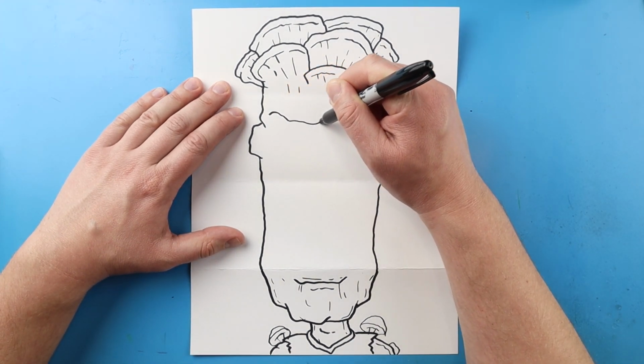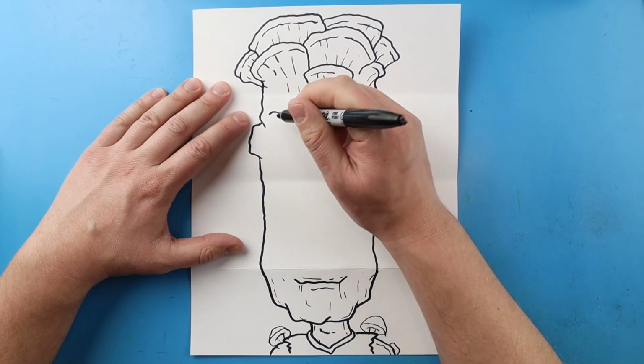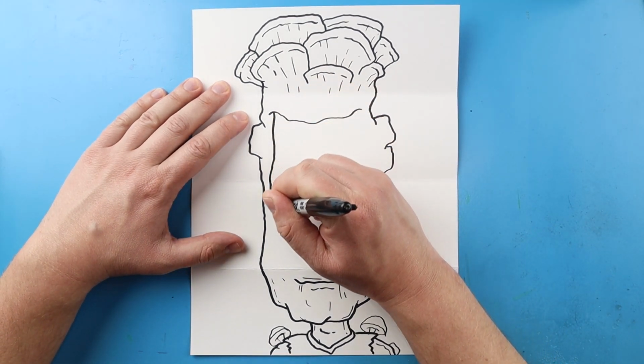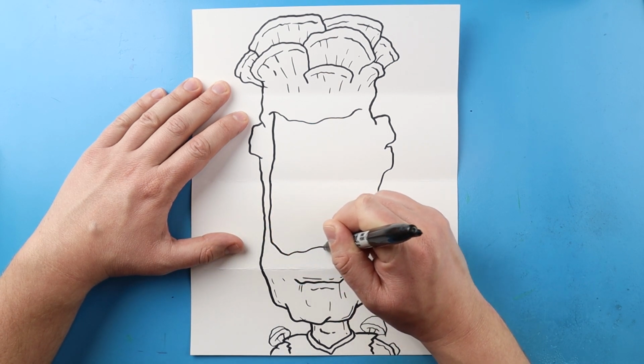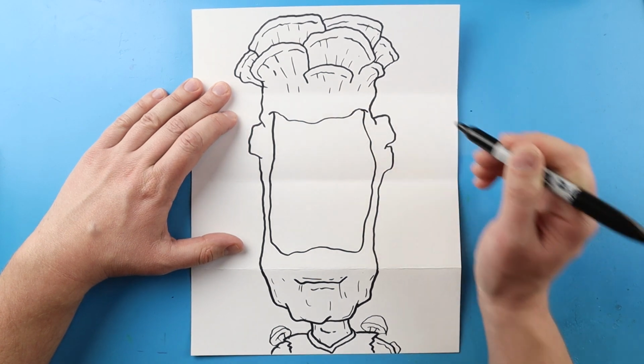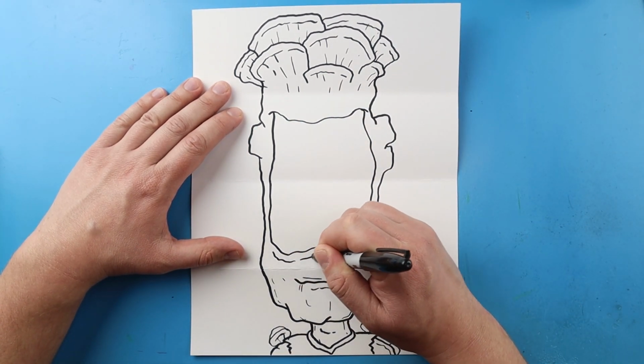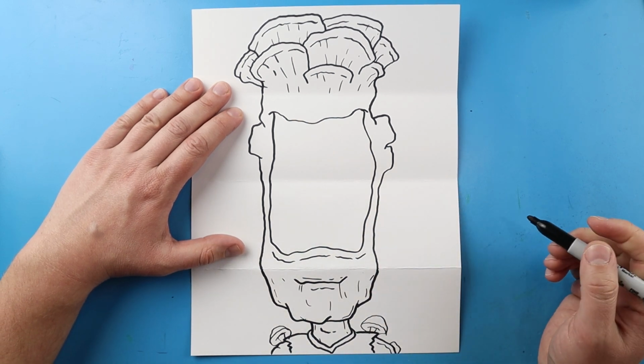Starting here, I'm gonna make kind of like a bumpy, wavy line right across here. And then another kind of bumpy, wavy line right across here. And we're gonna go over and then bring it back up here. I'll make a couple little bumpy lines here.